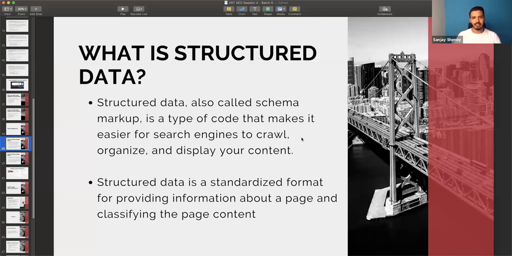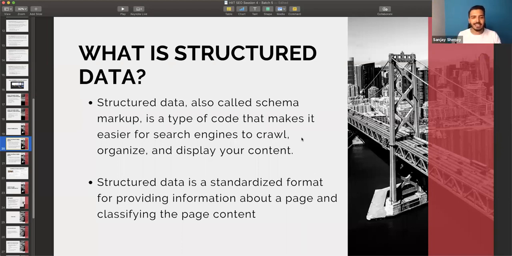Crawling, indexing, and ranking. Now, in the indexing process, we learned that what Google is trying to do is basically understand what that content is about so that it can go out there and organize it properly. Now, in the previous session, you made sure that it becomes super easy for Google to actually crawl your website better so that it can go ahead and index and rank better. In structured data, what you're trying to do is helping Google understand what that content is all about by giving it clues in the language it understands so that it can organize it better and also display it better on the search engine result pages. That is what you're trying to do with structured data.